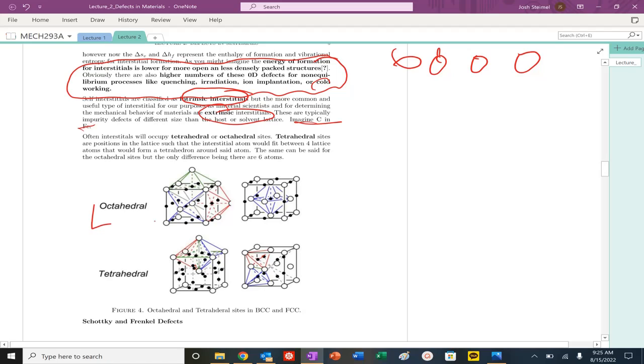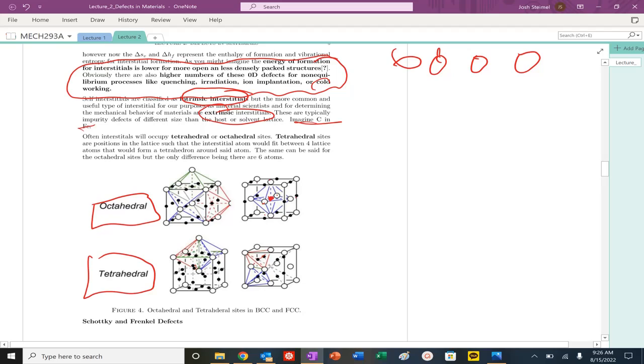So octahedral sites and tetrahedral sites are some of the most common interstitial sites. Each of these black dots is an octahedral site for, what is this structure that we learned last time? FCC. So an octahedral site in FCC is going to be how many coordinated? Octahedral, you think 8, but it's actually 1, 2, 3, 4, 5, 6. We need to learn our roots again. So an octahedral site will be coordinated by 6 different atoms.